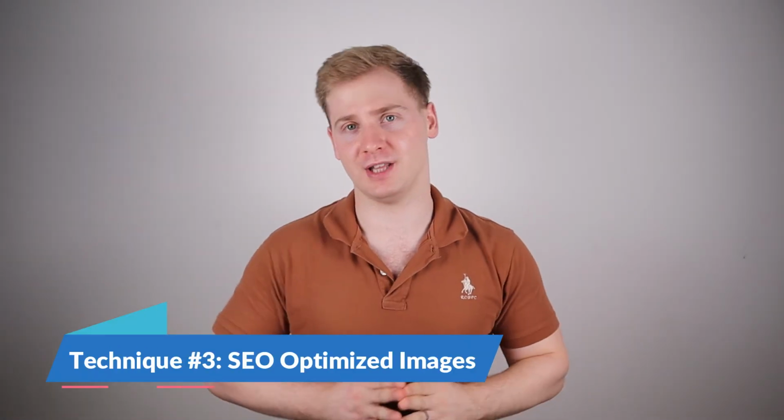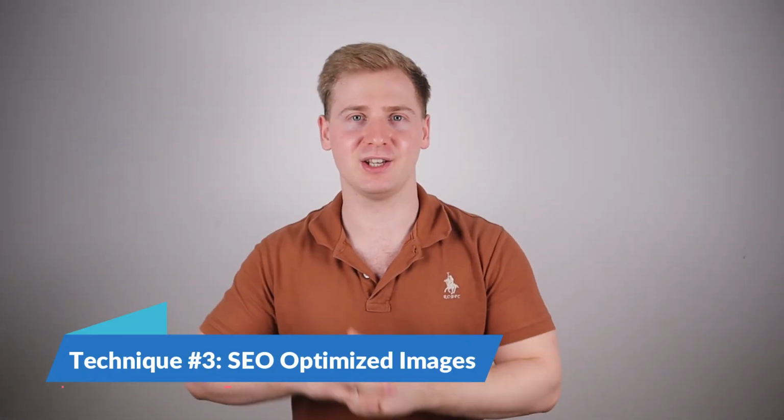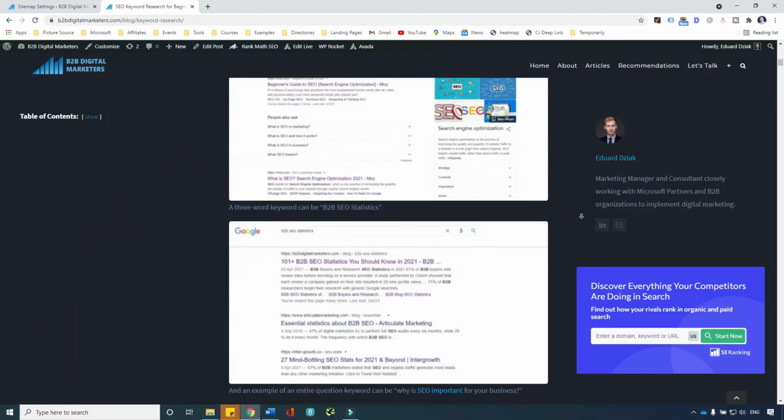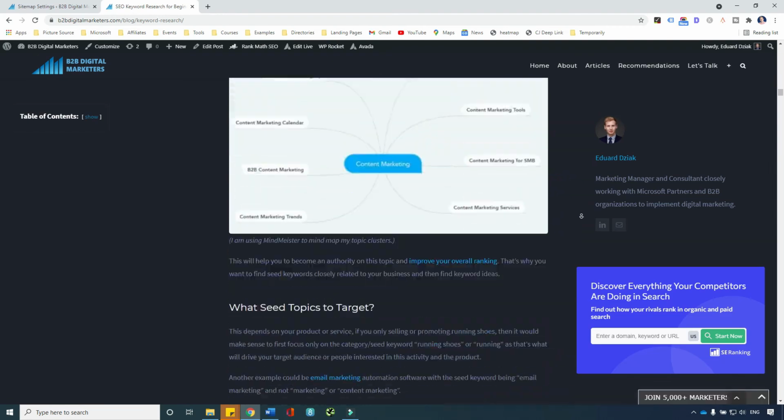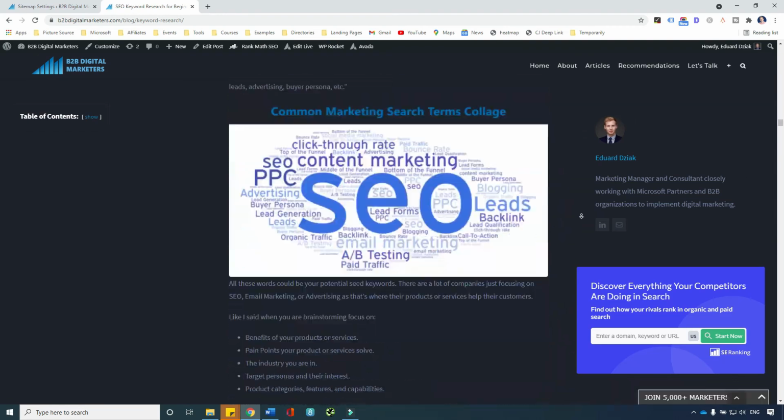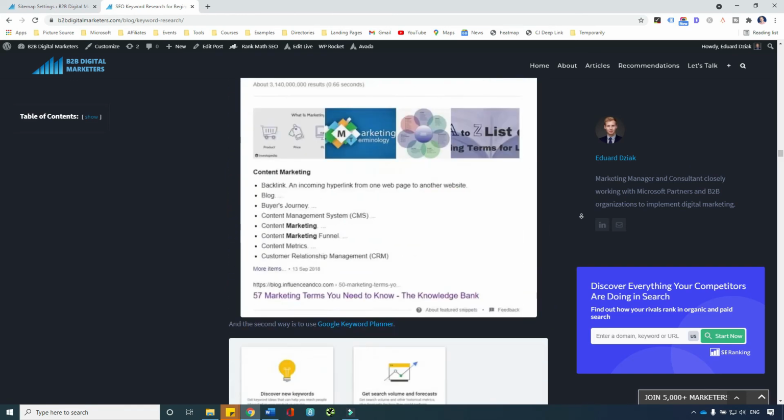The next important technique I want to mention in this SEO checklist for on-page SEO is SEO optimized images. Whenever you can, you should always be using images within your content, regardless if it is a blog post, product or category pages. Images make your text more engaging, eye-catching, and in many cases you can better explain something using one picture than writing an entire paragraph. For example, if you look at this article, you will find over 70 images and all of them are SEO optimized. But what does it mean?